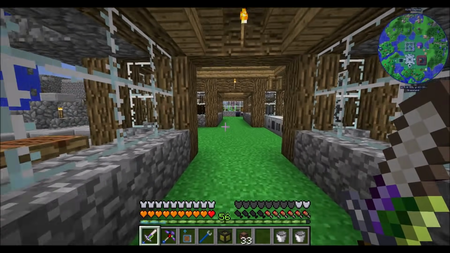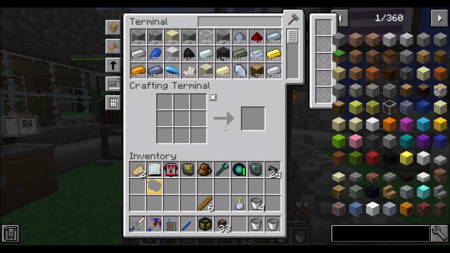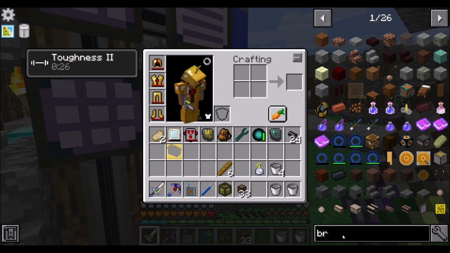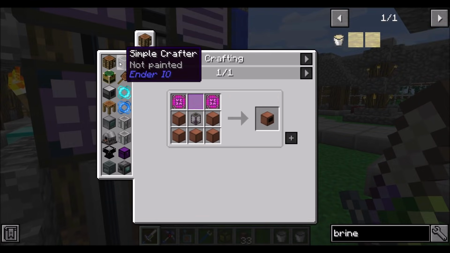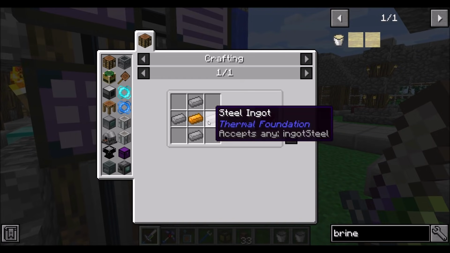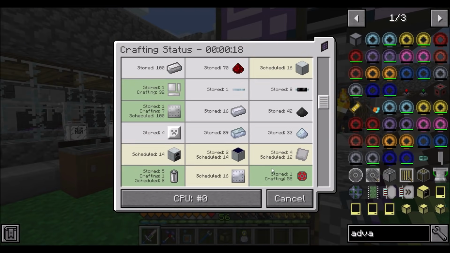So let's prepare that, shall we? I'm gonna do a little bit of looking into what's involved in making that thermal evaporation controller thing, because I remember it's a multiblock, and that's about all I remember from it. So we'll be back in a minute. So making 4 advanced solar generators is a lot of crafting.